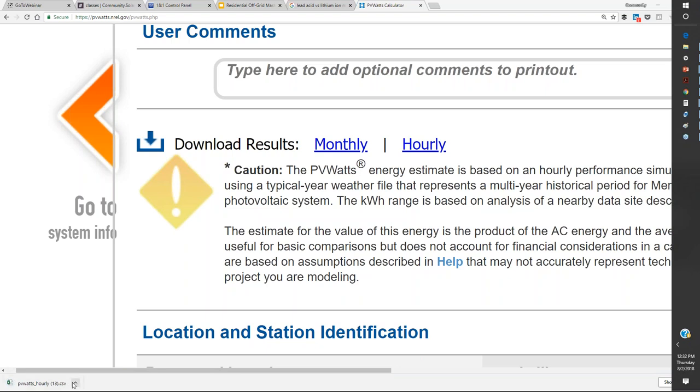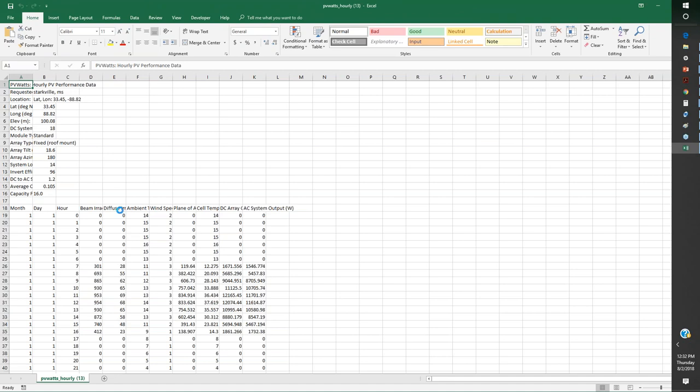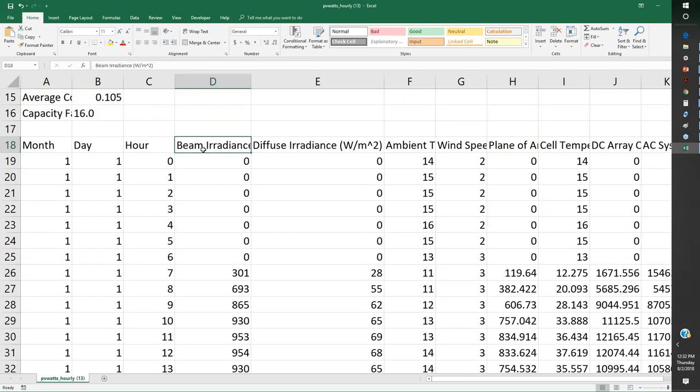And the hourly production data will take into account cloudy weather and sunny weather, because it's all pulled from local weather monitoring stations. And so here we have beam irradiance and diffuse irradiance. The beam irradiance is a sunny day and the diffuse irradiance is a cloudy day. And the thing about diffuse irradiance in cloudy days is there's a wide difference in cloudy days. You can have thick clouds and you can have thin clouds. And sunlight will actually get through thin clouds, and you'll still get production out of your array on overcast days. It's just on the heavy overcast days.